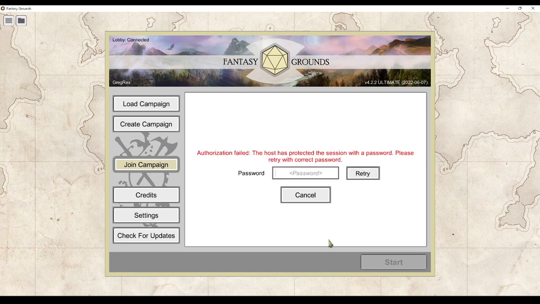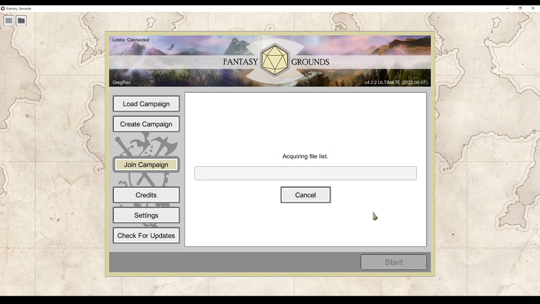If the GM puts a password on their table, they should provide you with the password. This authentication will fail without it. Mine is password. I assure you this is not what I use for my banking information. You hit retry, and it'll start connecting.